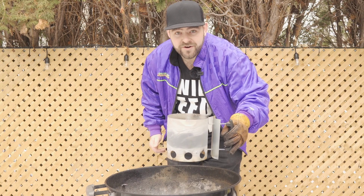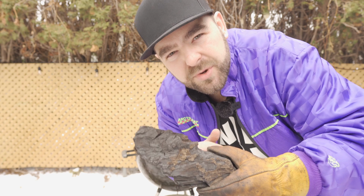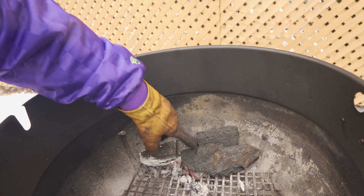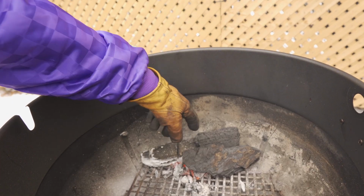We're gonna get our fire started by dumping our coals and then putting the oak on top. We're gonna put one more big piece of coal in here. I'm aiming for around 350 on this one. We have two pieces of fresh coal over here. We've got a big one already going, and I've got a bunch of small ones already going underneath. We're gonna add our rotisserie pineapple, then we're gonna add our oak.